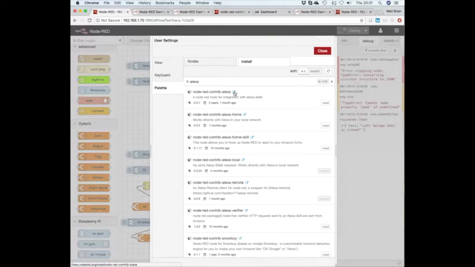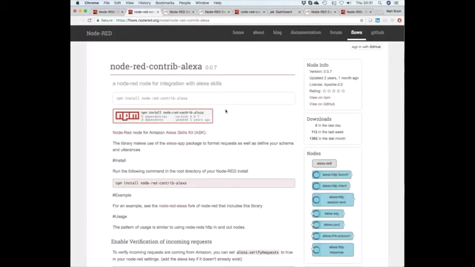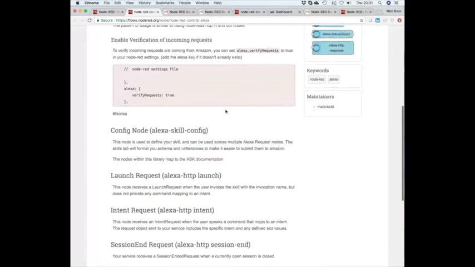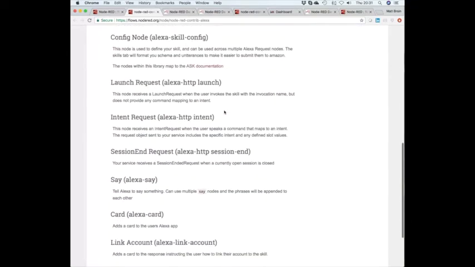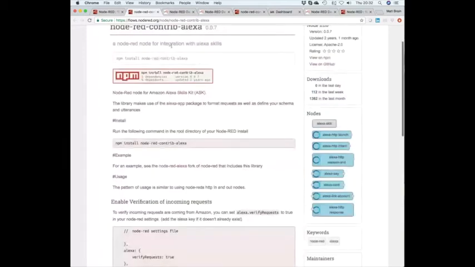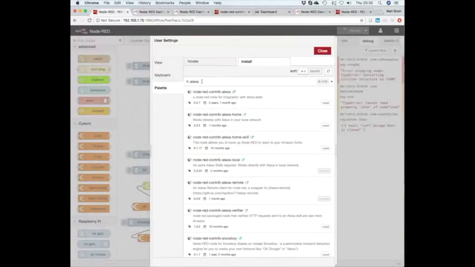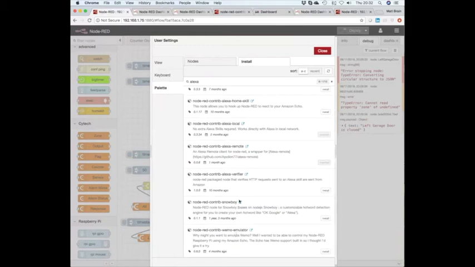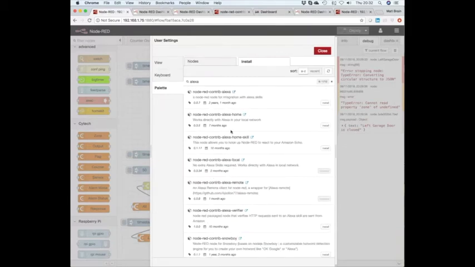You can then click on the button there, and you can read about what that particular module does, who wrote it, the capabilities, and if I typed in Alexa, there's a whole bunch of different Alexa type capabilities out there, and you have to do a little bit of work, look through them.